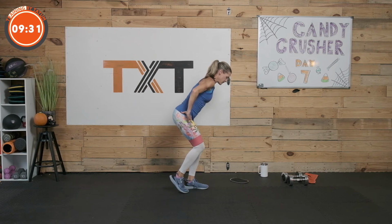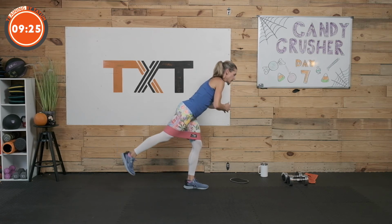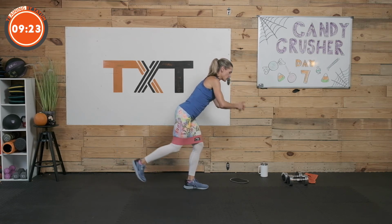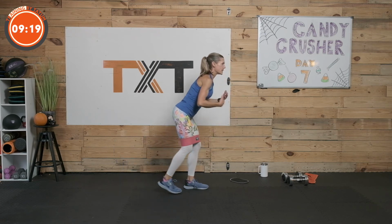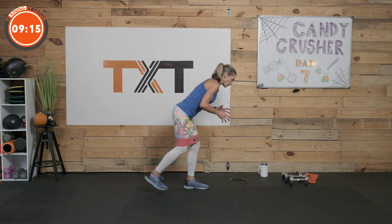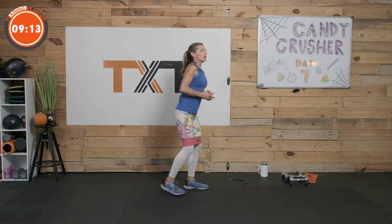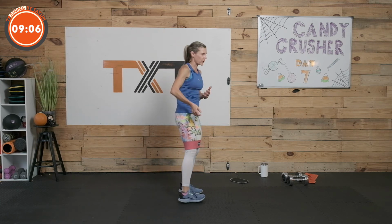Woo. Running on some caffeine, a little bit of adrenaline here. Feeling a little, wow. It's all right, all right. We're gonna slow down at the end here. Hopefully you're enjoying this workout despite me removing a little bit of the cardio today. I know a lot of us love it. We're gonna keep up with a lot of it, but good, it's okay to have these lower days focused on the strength. I know my heart rate is up, I'm feeling a little breathless, it's good.